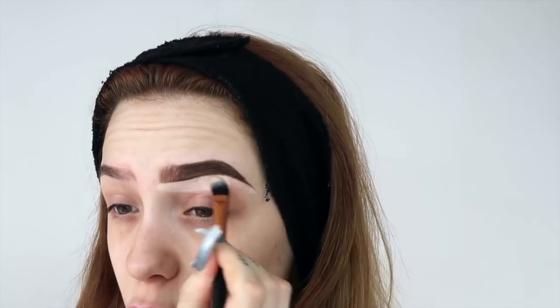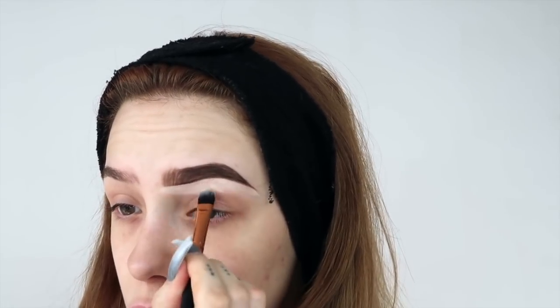Okay, I'm going to go in with my Beauty Combined brush. This is just a flat brush. And we're going to put all that product on that brush like so, and start outlining. And then I'm just going to cover my whole lid in this as well. Yes! Now we got a clean, crisp brow.